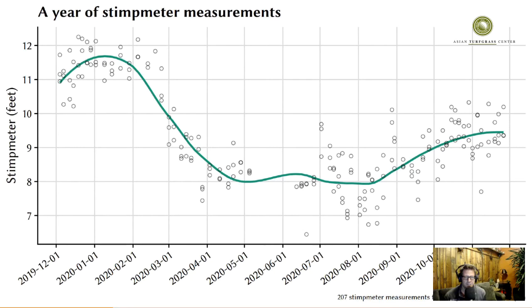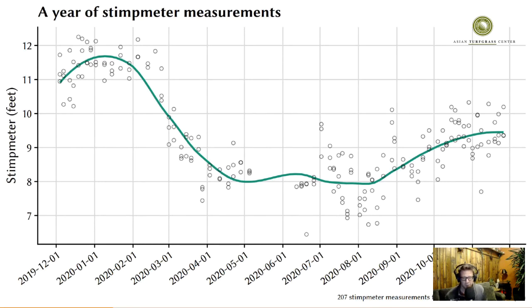This is a year of stimpmeter measurements from Keio Golf Club in Japan, and these were measured on the days when the hole location was changed. So it's not every Friday, but at a minimum, I think Fridays are a good day because it comes before the weekend. At minimum, I would recommend measuring once a week. If you do that, you get 52 measurements, unless the course is closed or under snow for part of the year. You can track how it is over time.